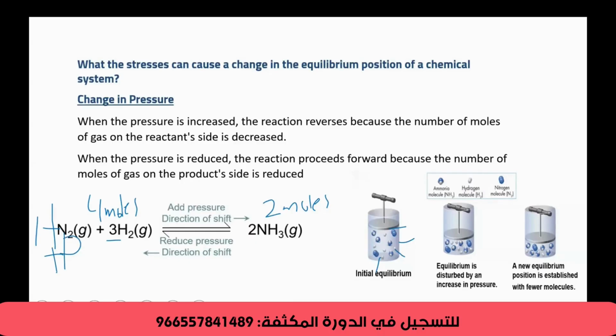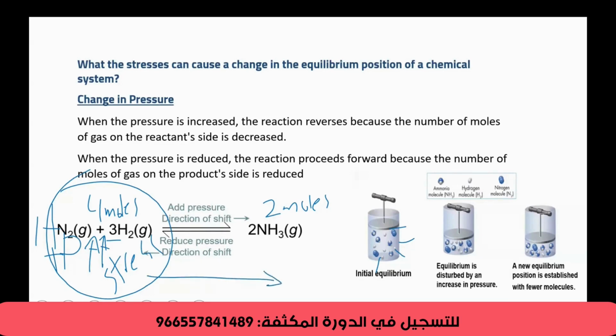Now the question is, what if you increase the pressure? Yes, I need to increase the pressure. What's going to happen? Which side will be the stress? The one that I wrote P, right? So just put the arrows up, circle the part that has the stress, and write the word stress. Which way will the reaction go, forward or reverse? Yes, forward. Why? To relieve the stress.